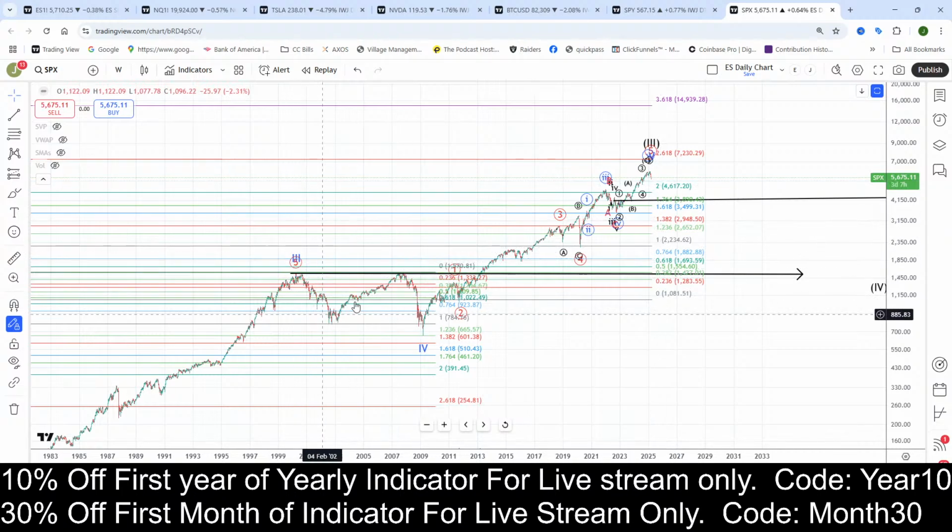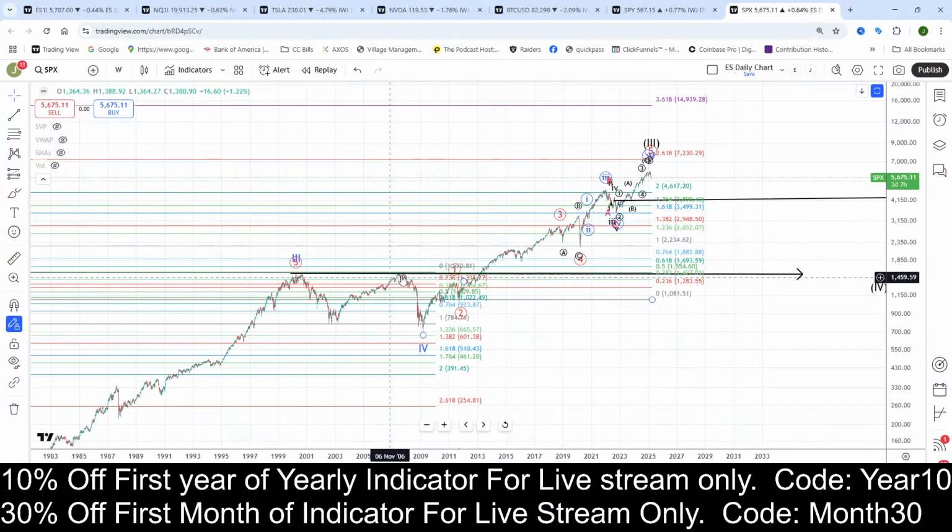But this is wave 4 of a lower degree. It took 9 years to play out till we found the bottom, and almost 13 until we found a top. Or I'm sorry, until we made a new high. And so wave 4 of a larger degree, you would expect to be at least this big, but usually 1.5 to 2 times as big. So that's where 10 to 20 years comes from. One, you have wave 2 being a sharp move down, and two, you have this drawn out wave 4 here that was roughly 9 years.